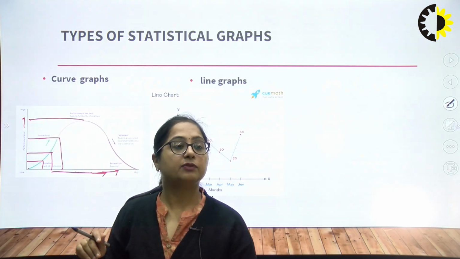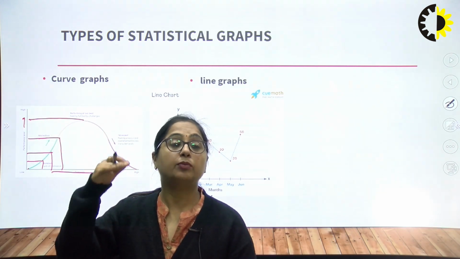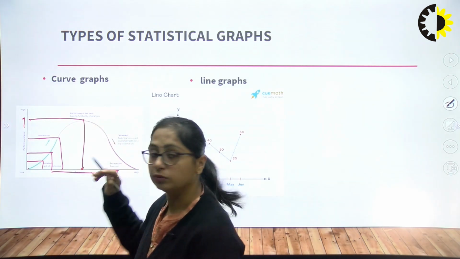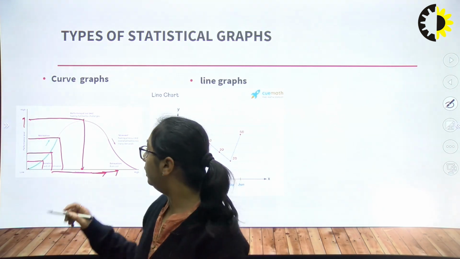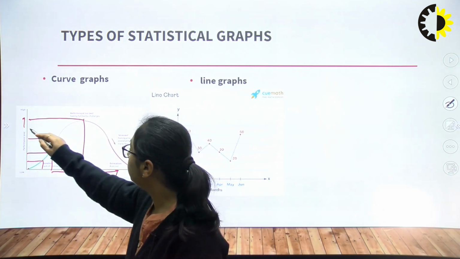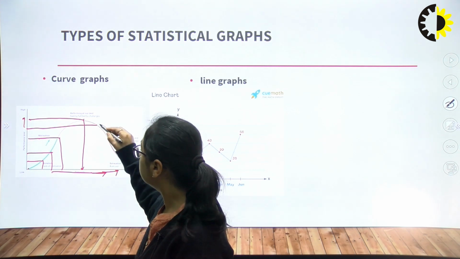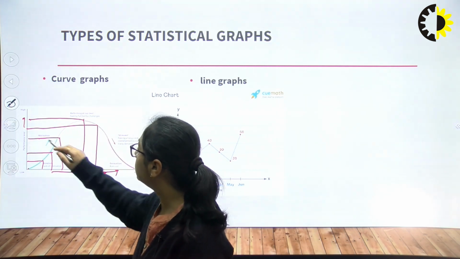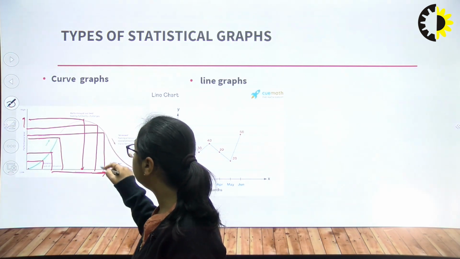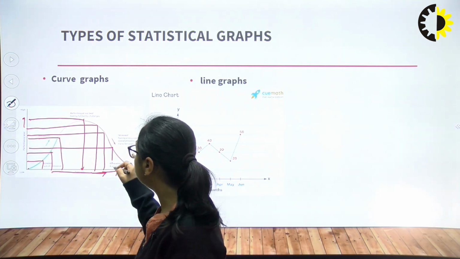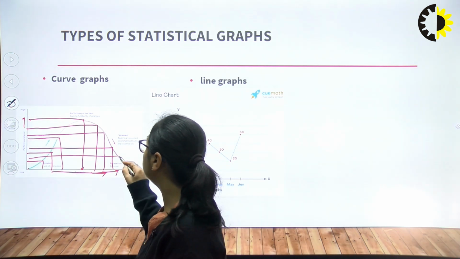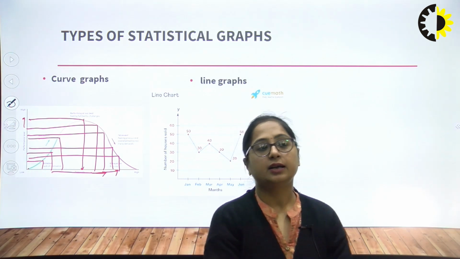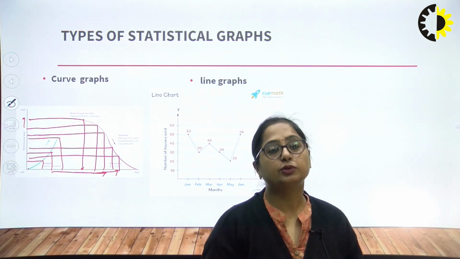Here the performance will be at peak, at most. Then demand will be at most. If performance decreases, demand will also decrease. Performance decreases, demand decreases. So in these types, the two are basically proportional to each other.